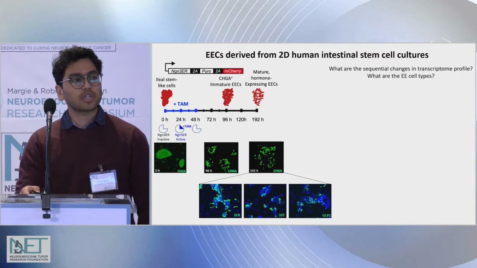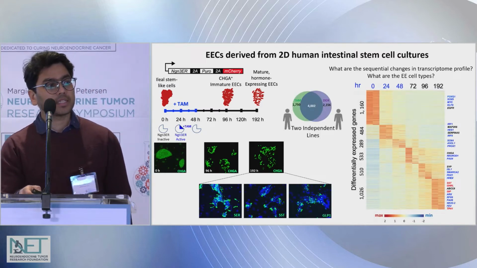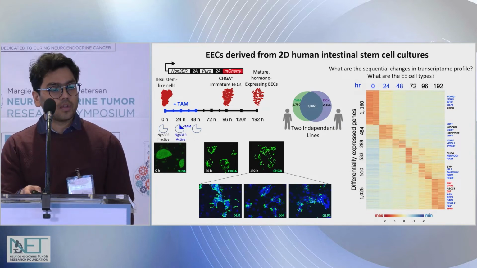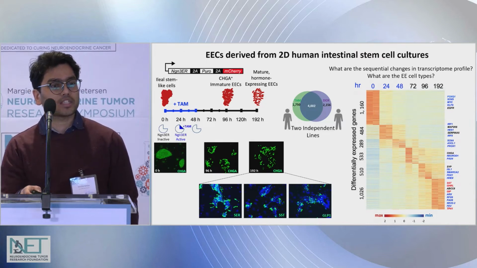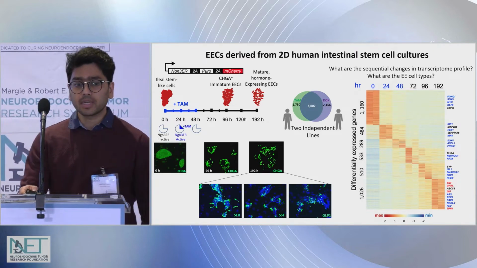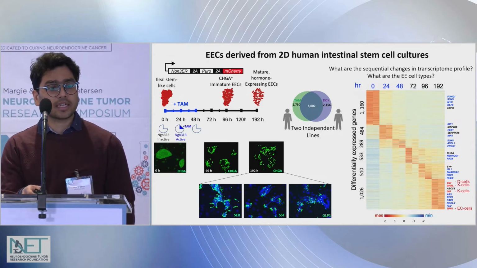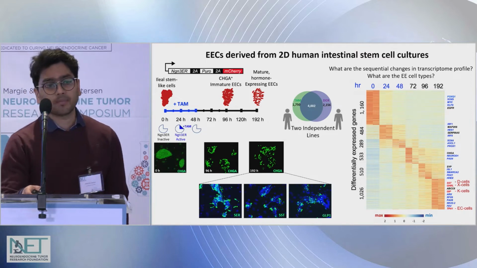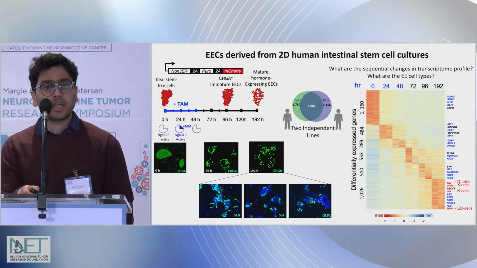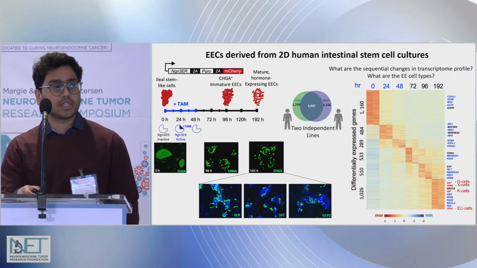Now, to understand the sequential changes in the transcriptomic profile, we did a bulk RNA-seq across 2 independent lines and obtained around 4,000 genes that are differentially expressed during the time course, where at day 0, we see genes enriched for stem cell markers such as FOXQ1, SOX9, and MYC, and they turn off soon after NGN3 activation. And through a dynamic cascade, by 192 hours, we see various hormone transcripts marked in red that correspond to specific enteroendocrine cell subtypes. However, through bulk RNA-seq, we cannot distinguish the cellular states of these distinct EEC subtypes and the factors that regulate them. In this regard, we looked at a much more granular level using single-cell approaches.